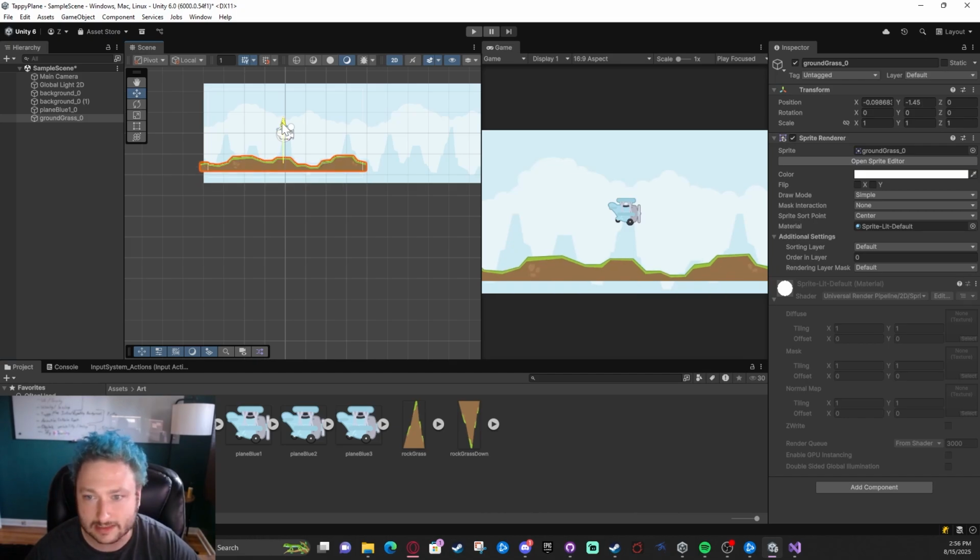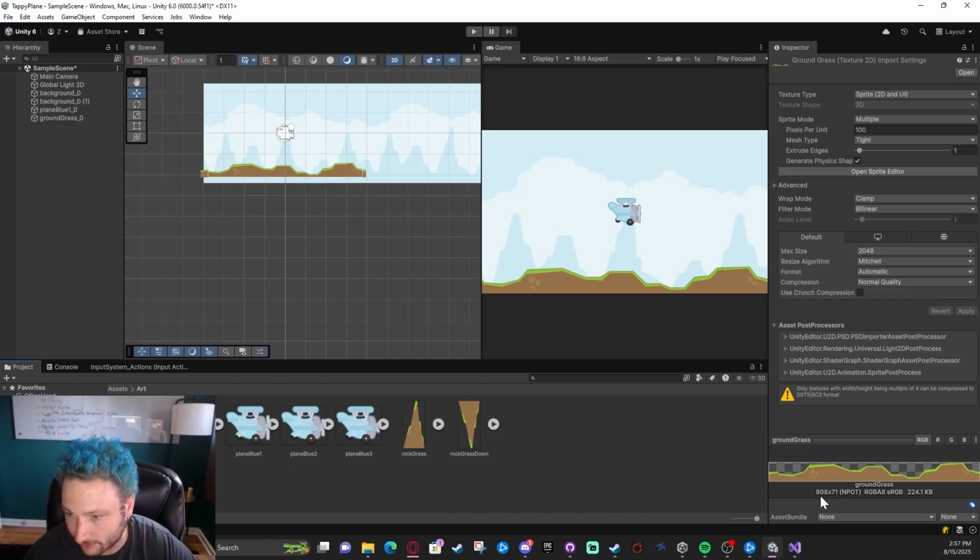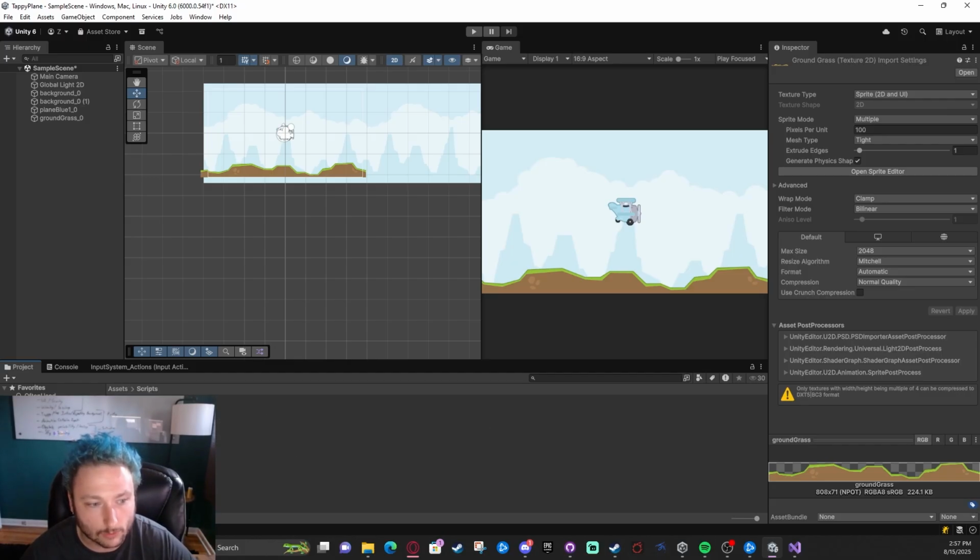Now, these assets are ones that have been passed down in our department, and I really am not a fan of this ground. It's 808 pixels. Where our background is 800, the ground being 808 just kind of irks me a little bit. It means our repeating background won't work exactly how we want it to, right? Instead of the constant scroll width, it would have to be 8.08. Or we can, but I don't want to do that either because the edges of it blend into each other really, really well right now. So all that being said, let's go ahead and write a new script.